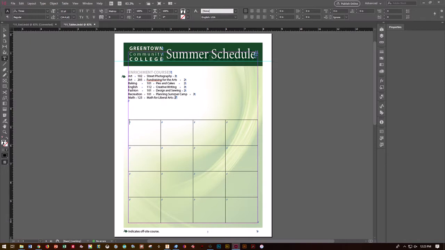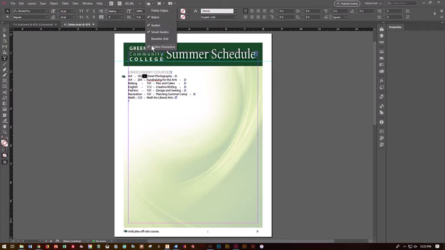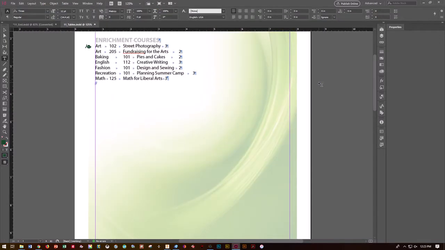For us, we've already got all of this text pre-provided that we need to put in, so we don't want to have to cut and paste. So let's go ahead and do a Control Z and undo what we just made and convert our text to a table instead. You'll see that we've got text here that has hidden characters, little tab markers between. If you can't see that, go up here, turn your hidden characters on. Do a Control Plus so you can see a little bit more. We can see that this is tab separated already. So we are telling the computer wherever you see this tab marker, we want you to move that into another cell. In order to do that, we need to convert this text into a table.